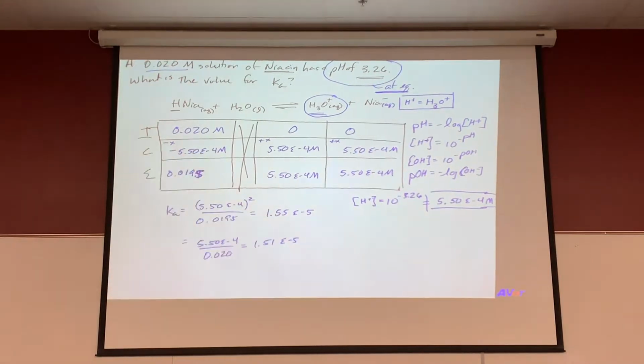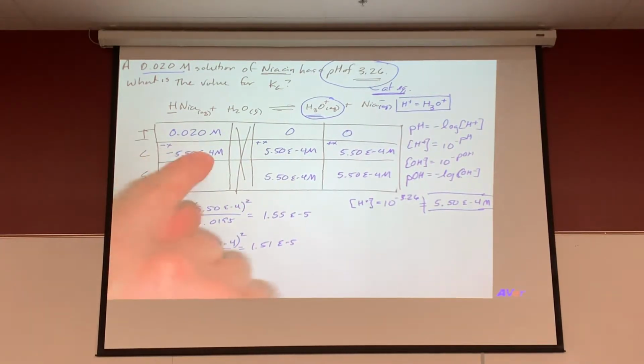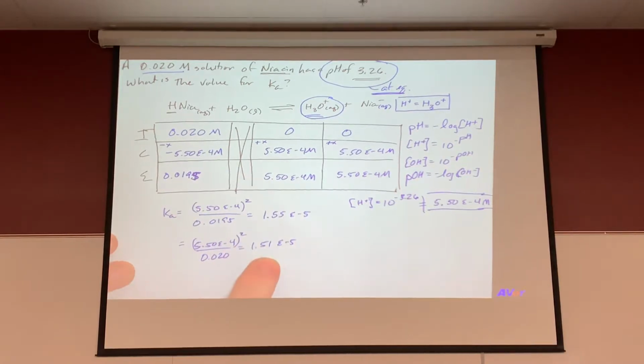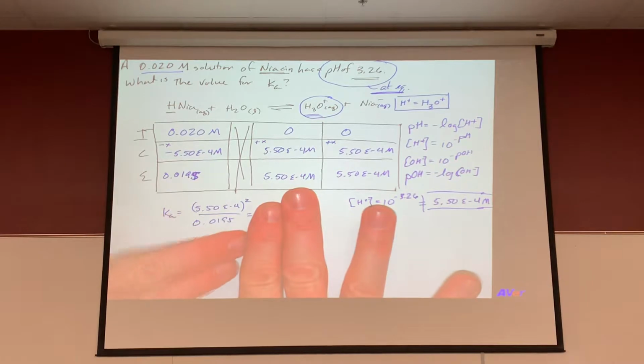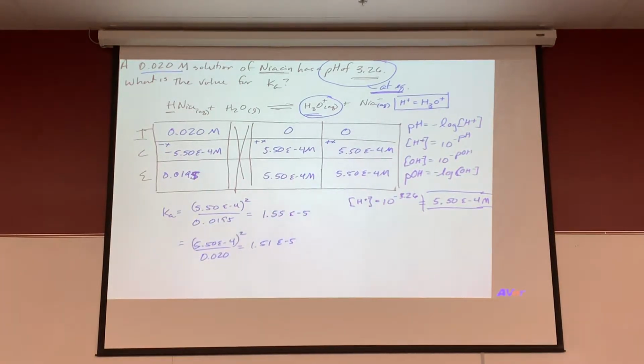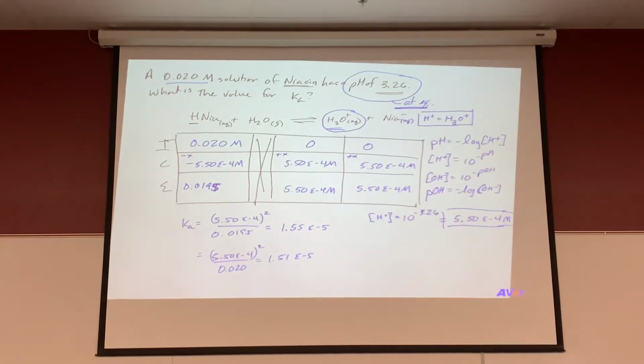Why are you dividing it by 0.02 again? I'm just doing this to show you that if you went with a negligible, like you, oh, okay. The difference isn't tremendous, but in the absence of knowing that answer, you really can't ignore the x, because you don't know if this is going to work out to be a 10 to the negative 5 or smaller. Okay. All right. Questions about that particular problem?